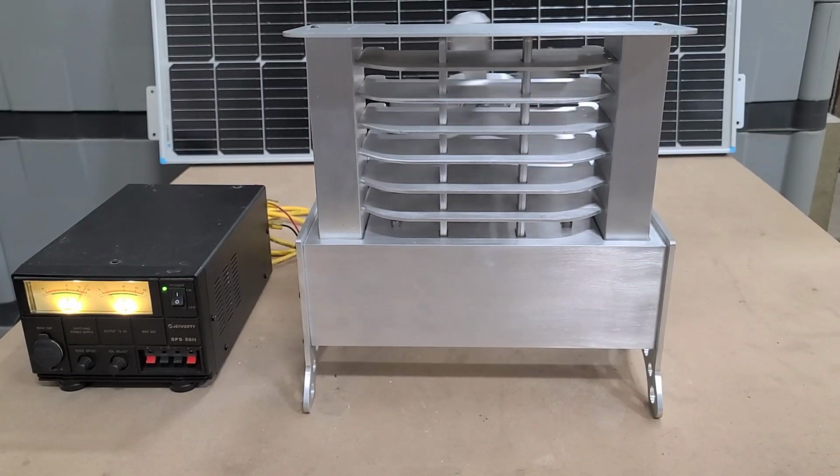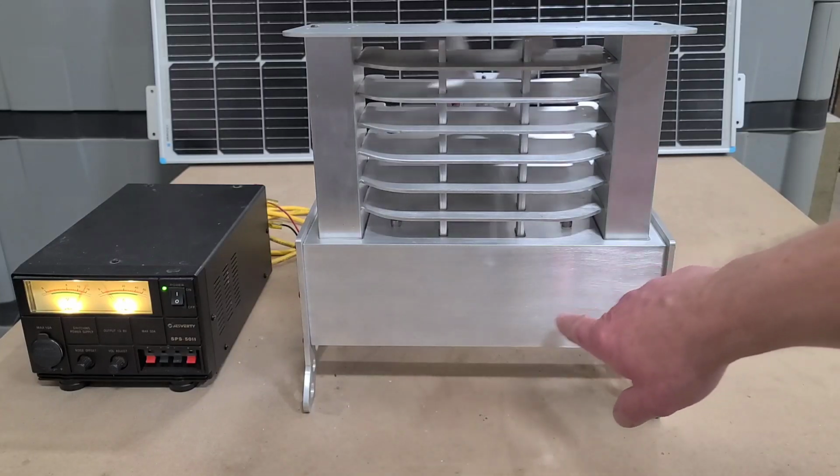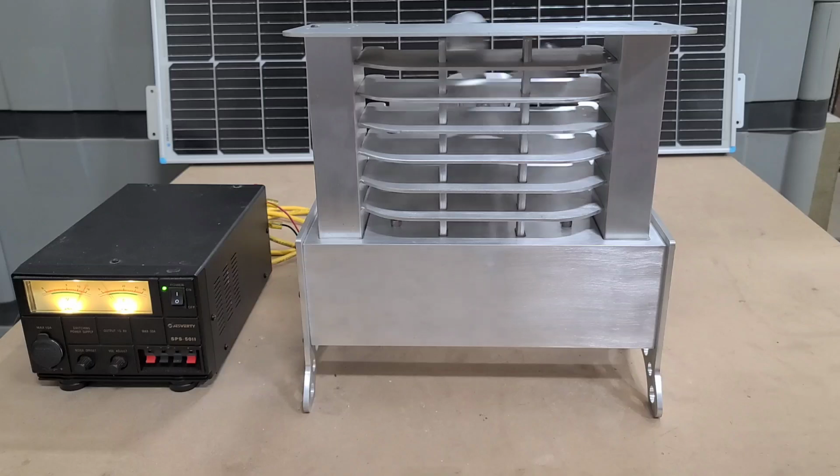I've been working on the sand battery heater and made some upgrades, and I thought I'd show you guys what I've done. In case you missed the first video, basically in this lower chamber here, which is a 4 by 4 by 12 inch long aluminum tube that has a 1/4 inch wall.